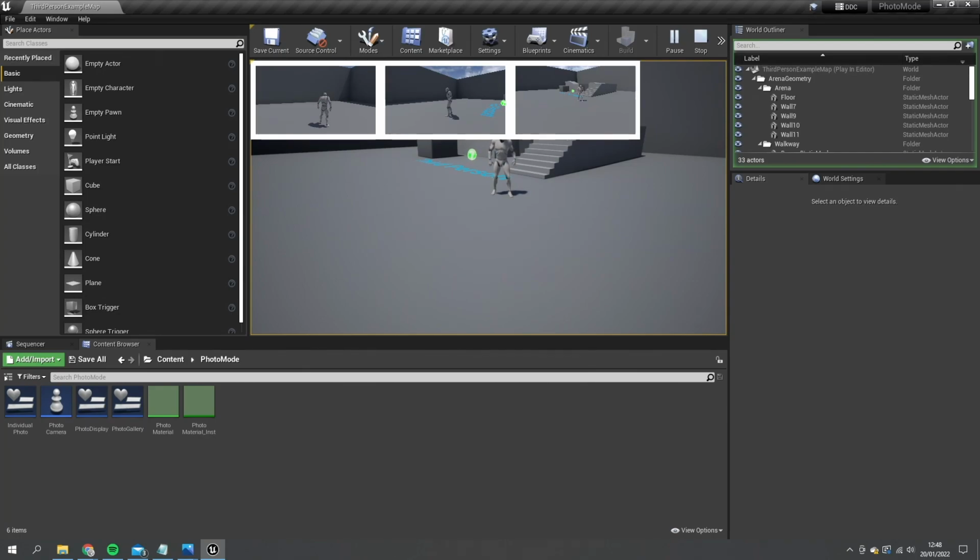Now, you may have encountered, if you're following along, a bug where you might see the same image appear every time on this gallery. I don't know why that is the case. I experienced it too. Sometimes it happens, sometimes it doesn't, and it usually meant I have to restart the engine for it to not be an issue anymore. However, I did test this in a package game and it worked fine. So if you follow this along and you package the game, it should work no problem. And you should see the gallery displaying all the images being unique.